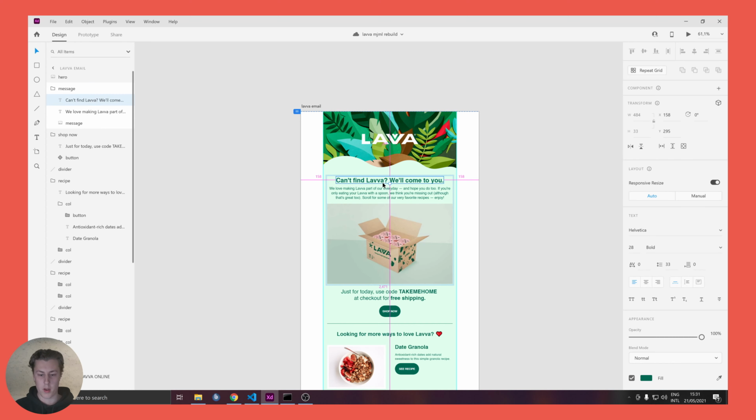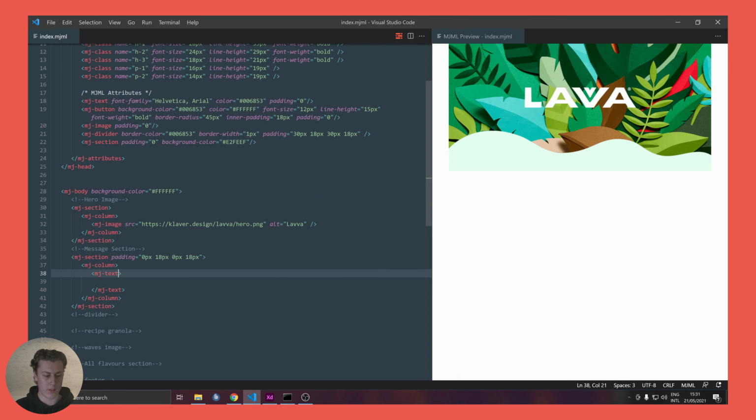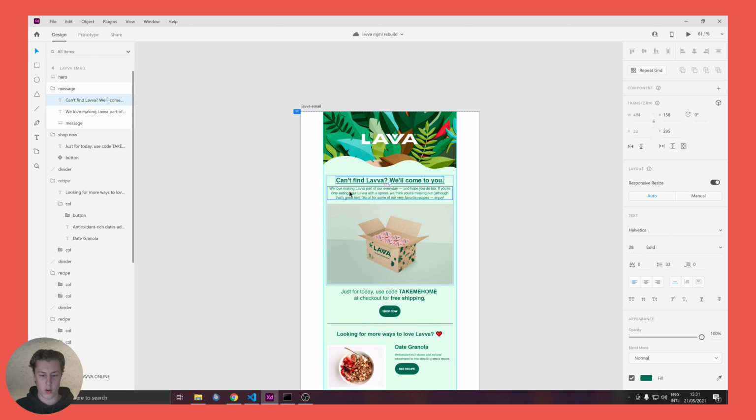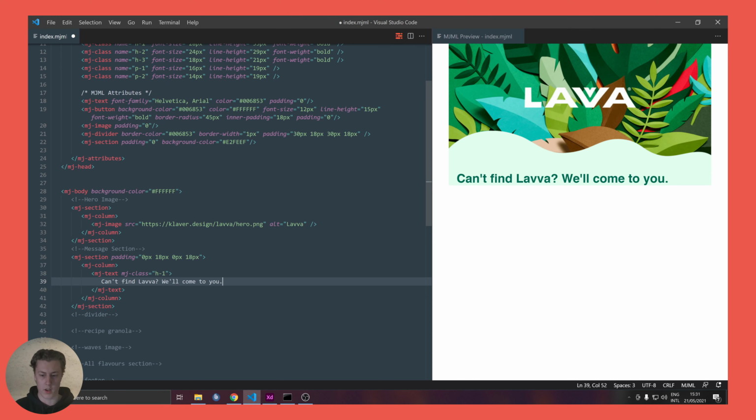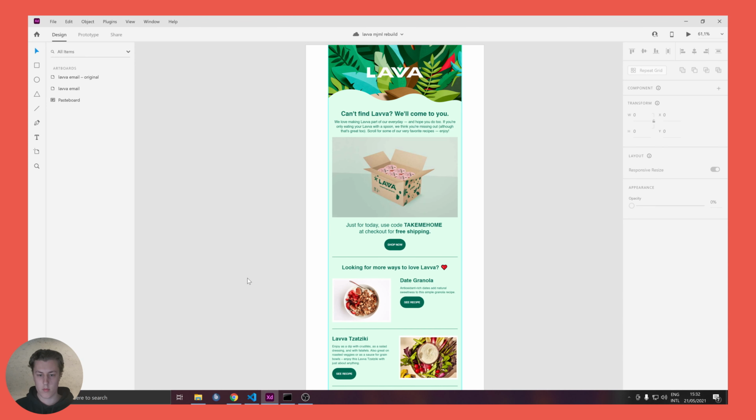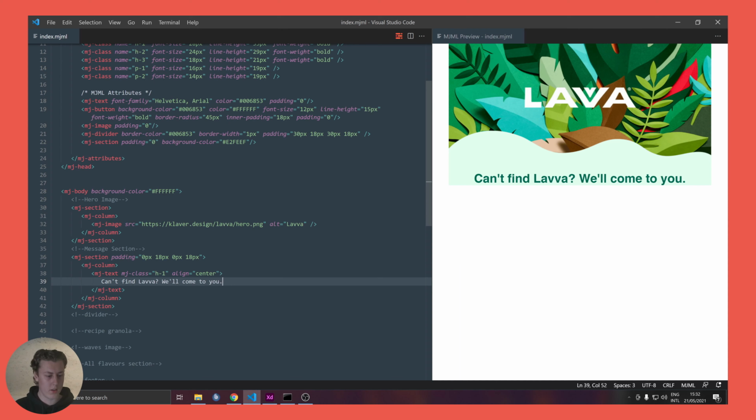This text is gonna be our big heading, so we're gonna give this an MJ class of h1. We're gonna copy the text from here and paste it in here. Alright, now we gotta center this heading, so I center. And that looks absolutely gorgeous. Now let's get on to the next text, which is the paragraph.